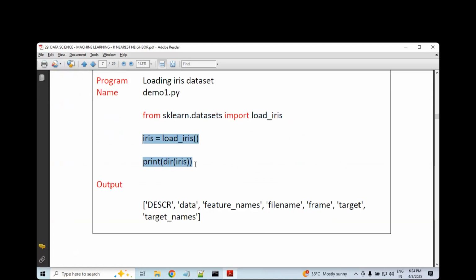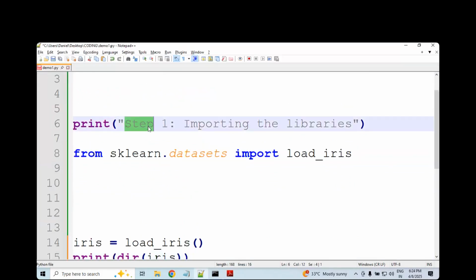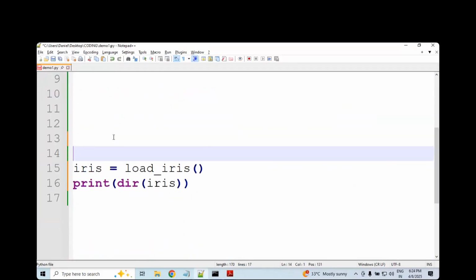Loading the data set. If you really practiced, you know these steps very clearly. I need not repeat again and again.